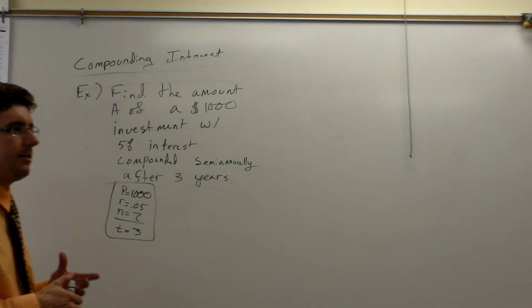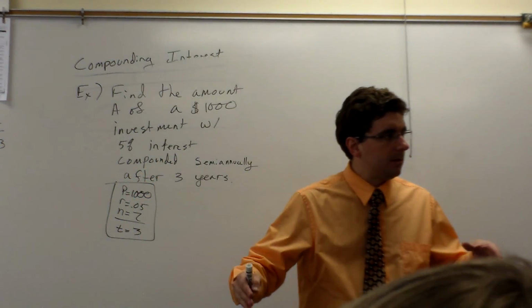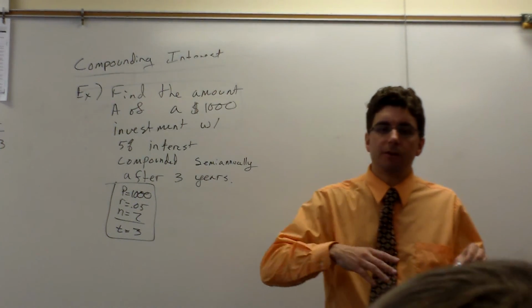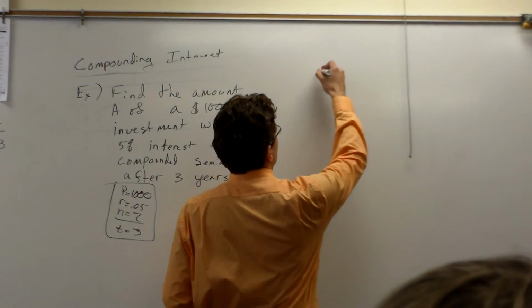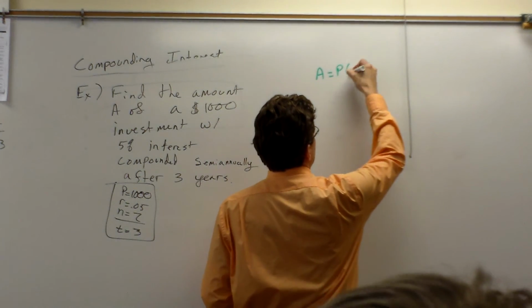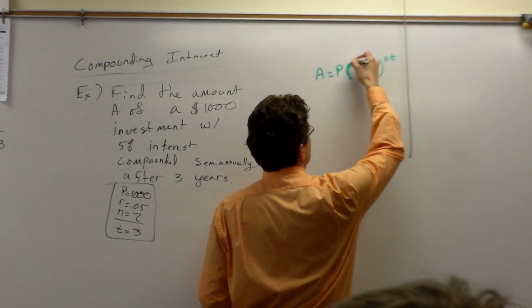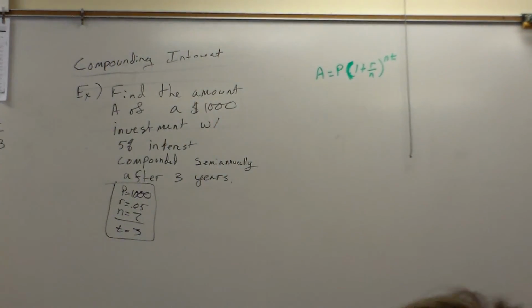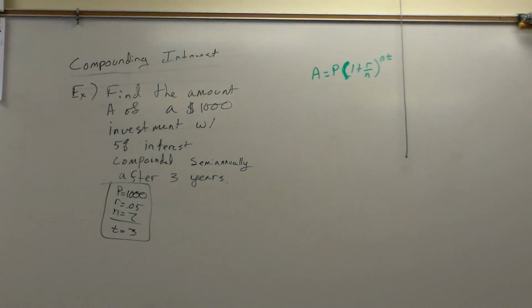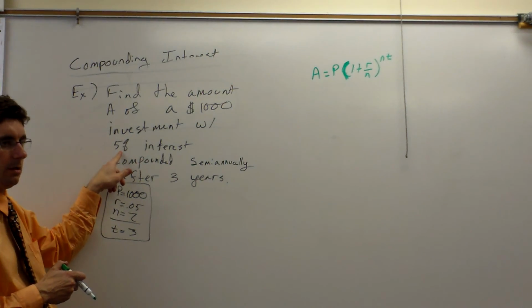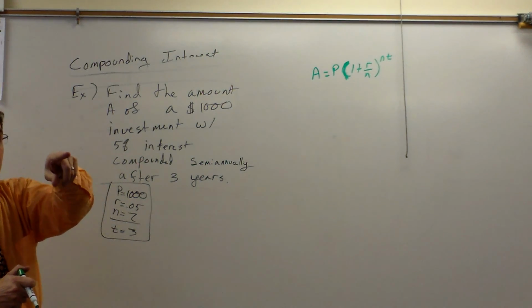Alright. Now, what I just said is, when we move from simple interest, the equation we were talking about all last week, to compounding interest, what we're talking about today, we've got to shift our equation a little bit. So we're going to look at A equals P(1 plus r over n) to the nt. Okay? So we've got compounding interest. Well, reading this, what was our initial value again? 1,000. What was our r? 5%, or as a decimal?